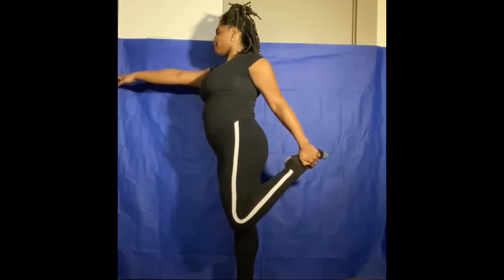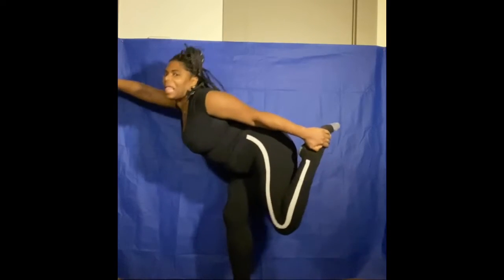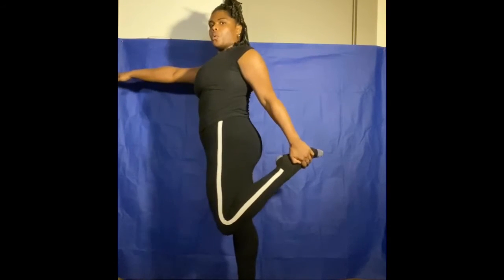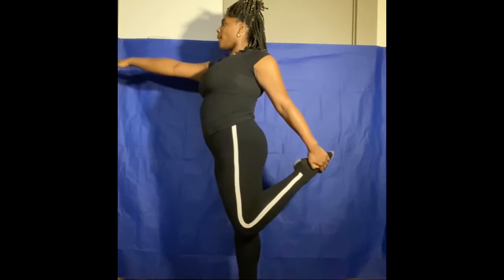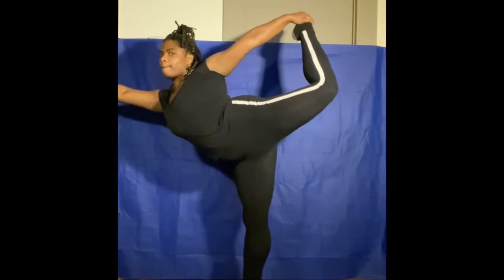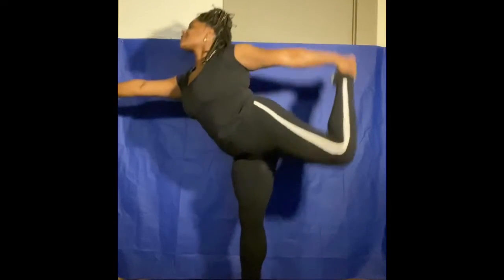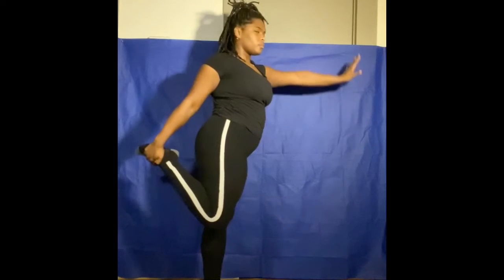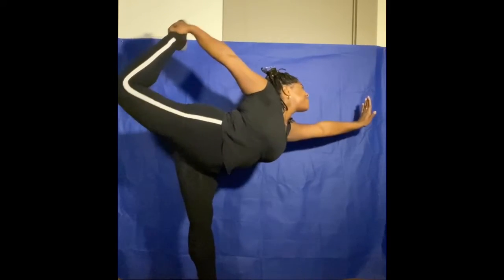Now while doing this, make sure that you guys are not bending over like this. We don't want any of that business. We want to make sure that we're standing straight up and our hips are pressing forward. There should be a straight line from your hip down to your knee. If you're feeling courageous, try and go into a windmill. Be careful, keep your balance. Now let's try that windmill on the other side. This is great practice for stretching your hips.